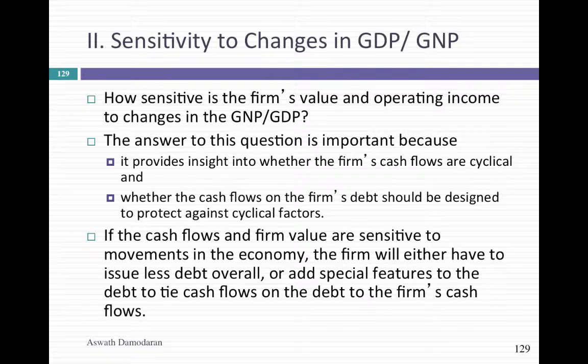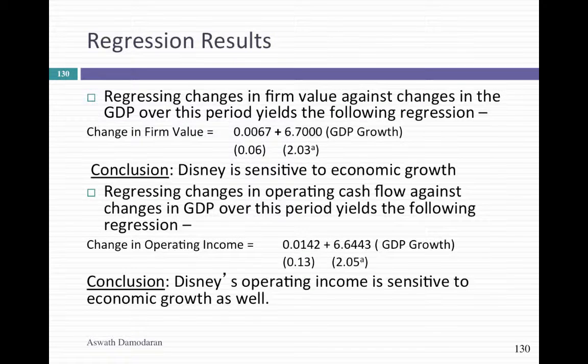So let's look at, again, the question of the firm's sensitivity to changes in the macro variables, just looking at GDP or income. So the idea here is that our question is, is this a firm that's cyclical? Right, the cyclical firm should have an operating income that moves along with the whole economy. Now, value might not move, right, because markets can look past the business cycle. So in this case, an operating income regression is a little bit more of a valuable resource.